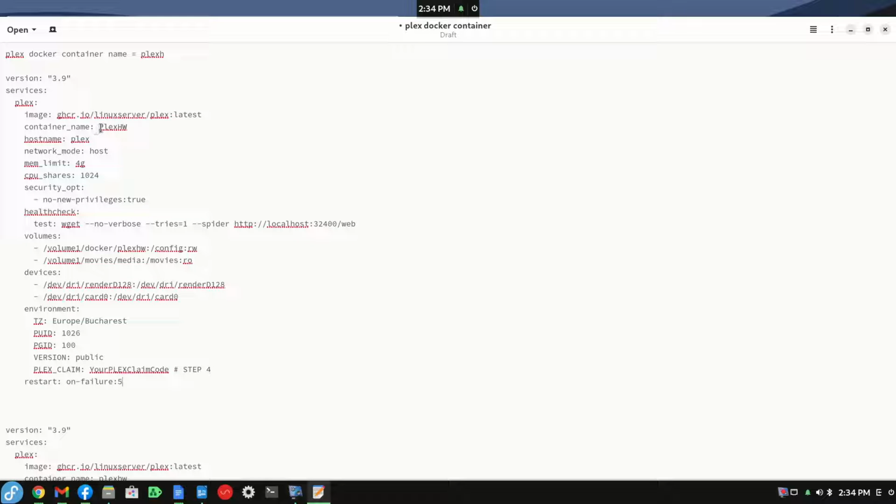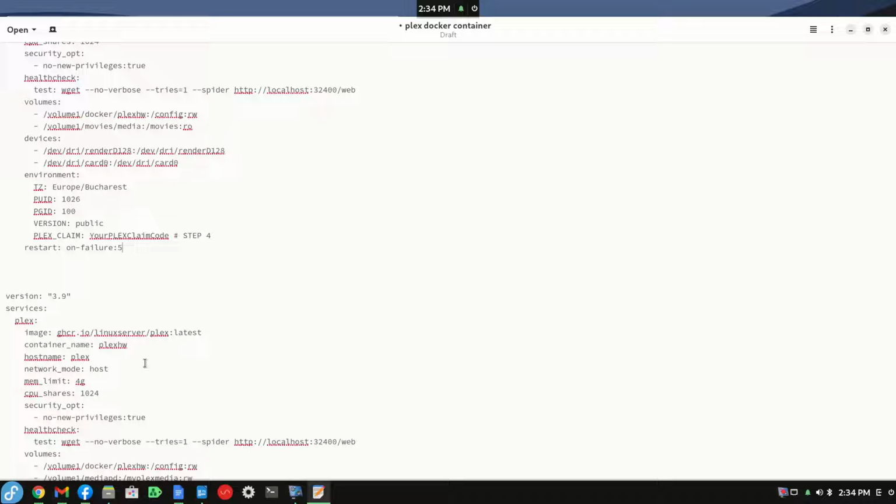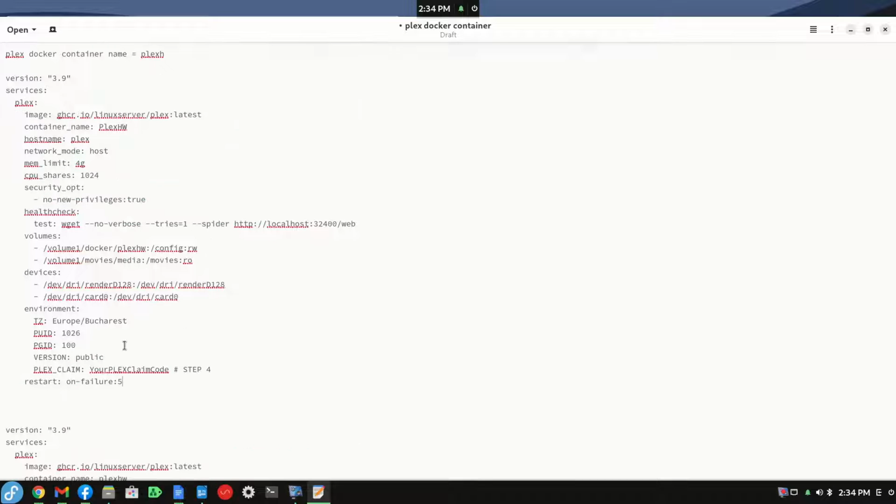Okay, so he's naming his container capital PLEXHW, and I am naming mine just Plex HW. Everything with mine is going to be the same as his, except for this line here.